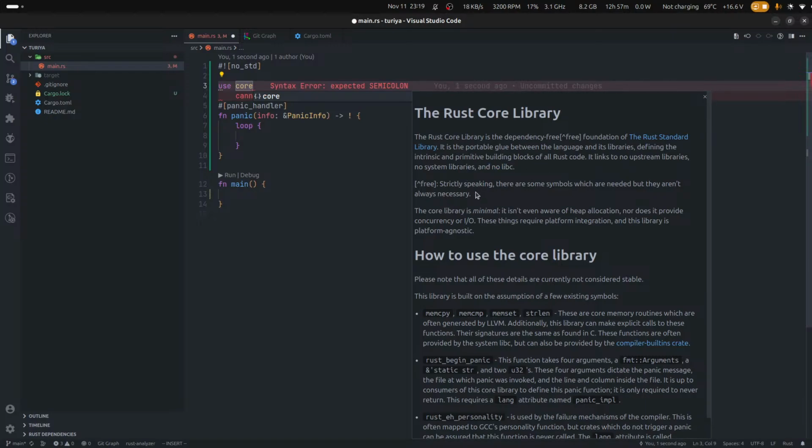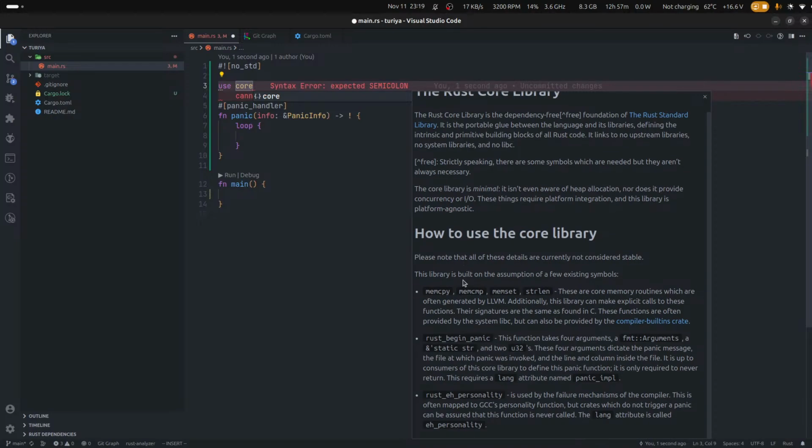Very strictly speaking, there are some symbols which are needed, but they aren't always necessary. The core library is minimal. It isn't even aware of heap allocations. See, I didn't know that. Nor does it provide concurrency or I/O. These things require platform integration, obviously, and this library is platform agnostic.